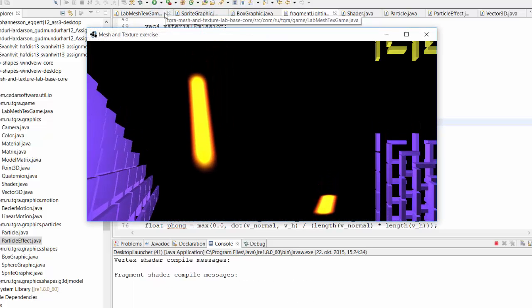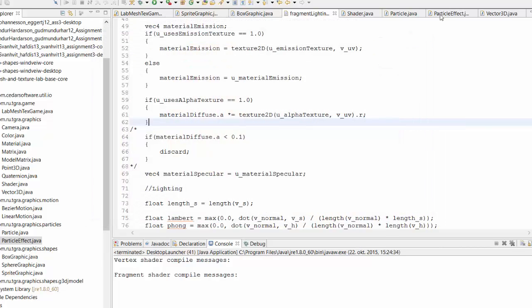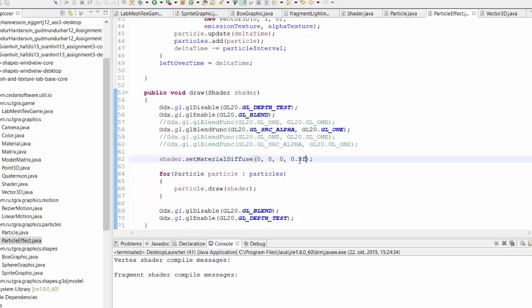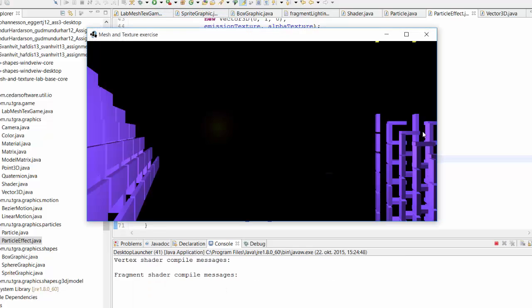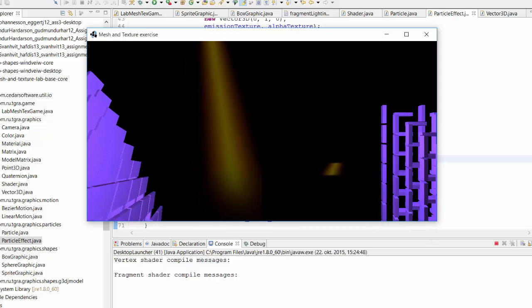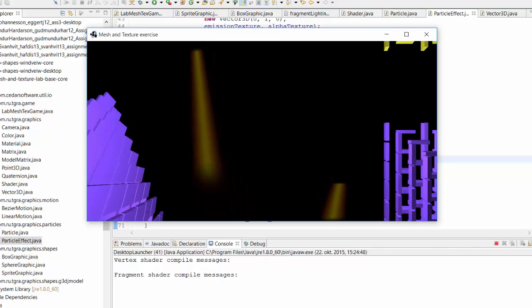So let's see. Okay, it's still very, very saturated. So let's see if this actually has an effect now. Setting this to 0.03. Yes, it is affecting it. Okay. So this is still a ridiculous particle effect.